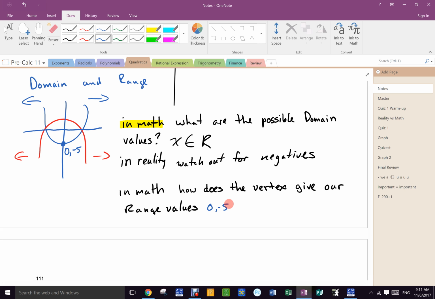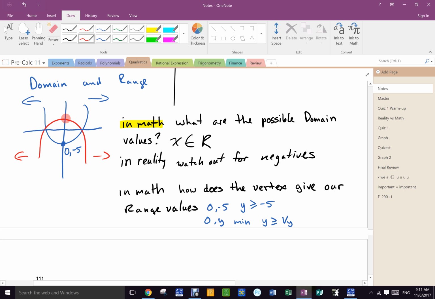Sophie. Right. The range has to be greater than or equal to -5 on the blue one. Why? Because it's a minimum and it goes up from there. So what can we tell ourselves here? Every y-intercept is 0y, right? So if it's 0y and it's a minimum, then what's our range? The range must be greater than or equal to the vertex of the y, yes? Everyone sees that?